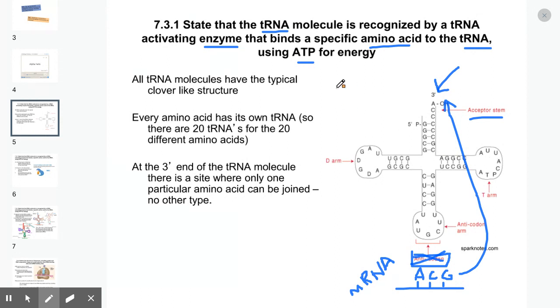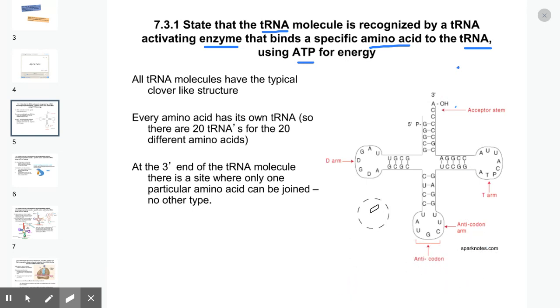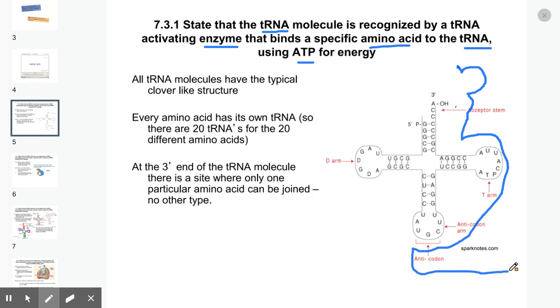So let's talk a little bit about the enzyme real quick. So I'm just going to erase this. We're going to be focusing on the acceptor stem for this part. So there is an enzyme. I'm going to draw a little enzyme here. They're actually pretty big. So let's just pretend this enzyme, we only got a part of it, and it kind of wraps its way around this whole transfer RNA molecule. But in this little site here, we have an amino acid.